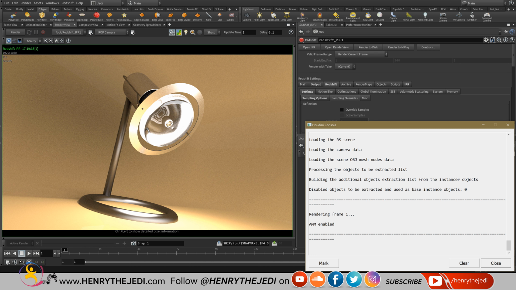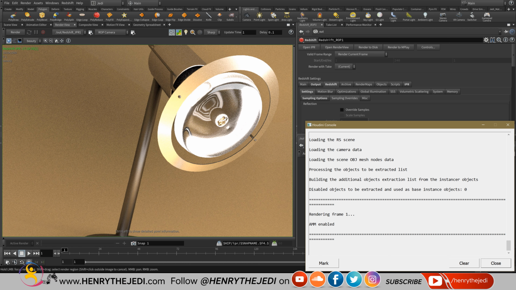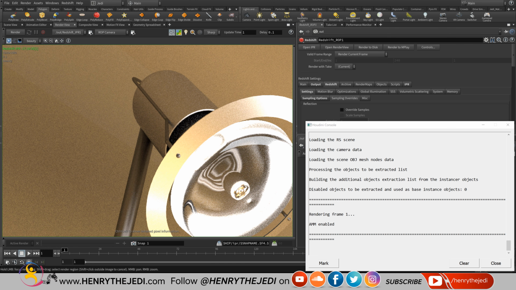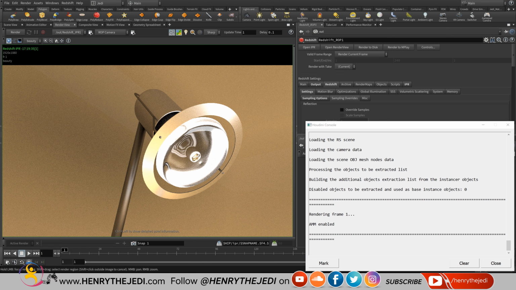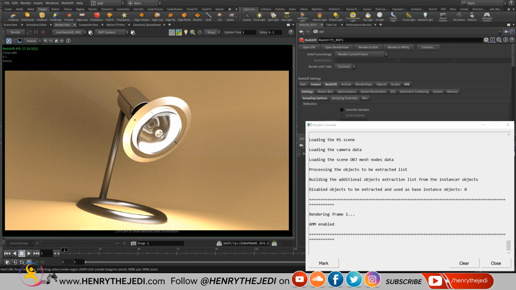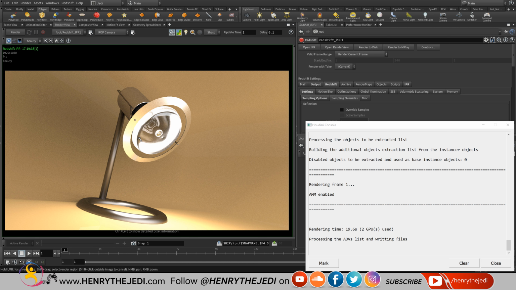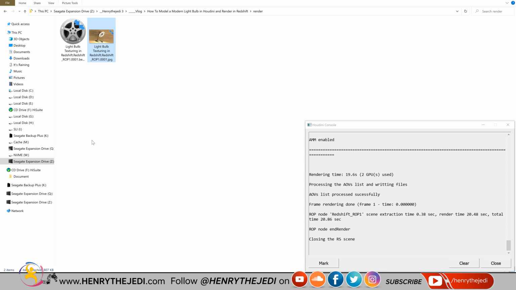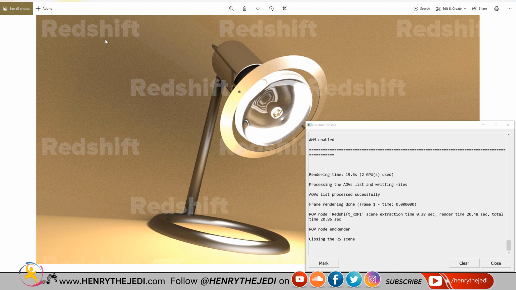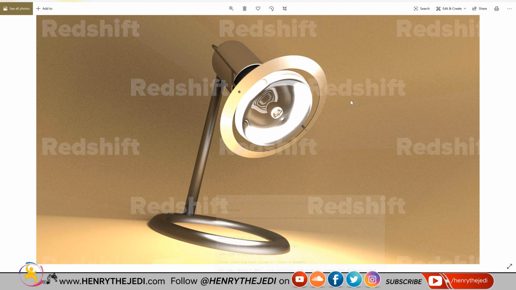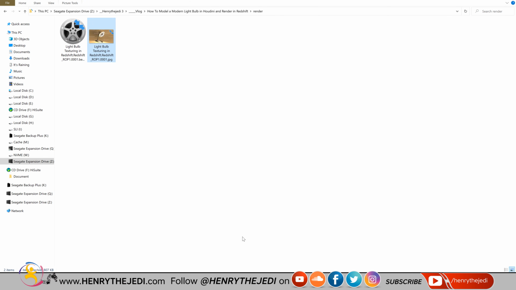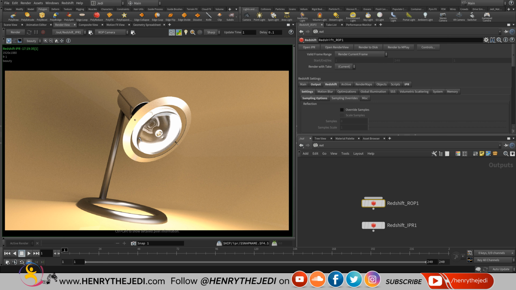Okay. So we've basically doubled the number of samples that the light dome is taking, because clearly the noise is being caused by the light dome, because you can even see its impact on the chrome materials. So hopefully, by changing that, it's going to give us a different result. Okay. And now it took just 1 second longer, which is interesting. Let's go back and change yet another value.